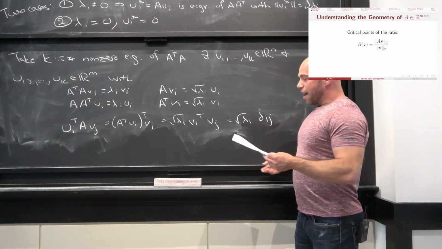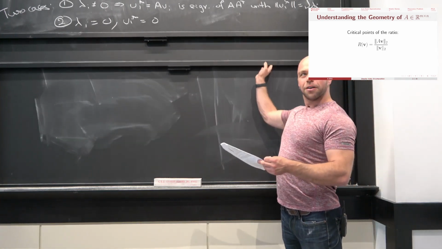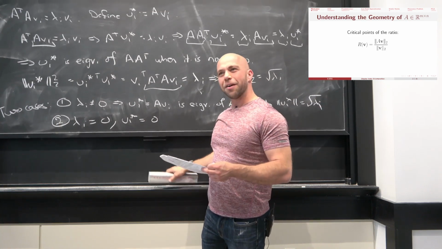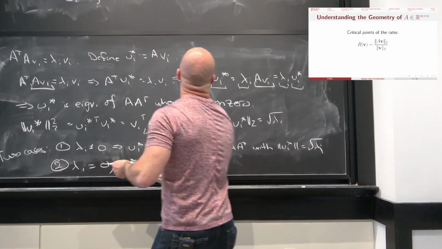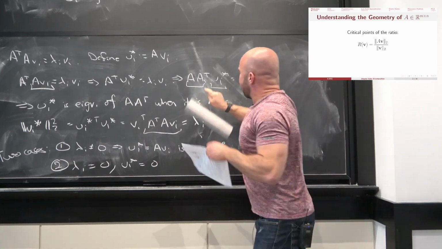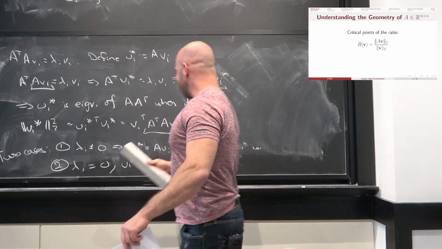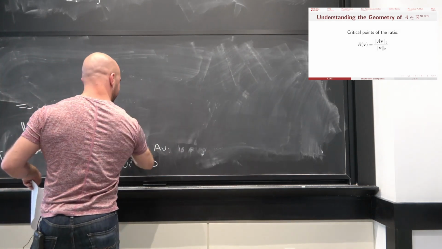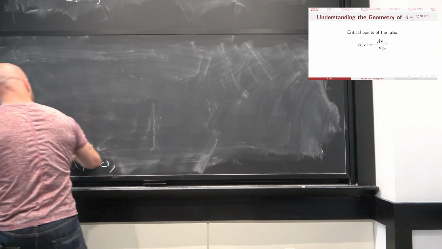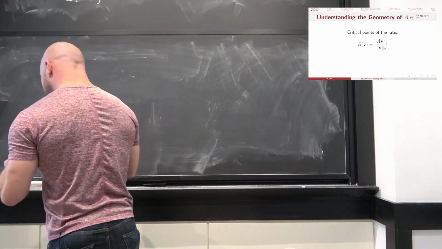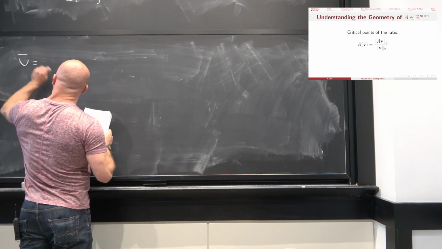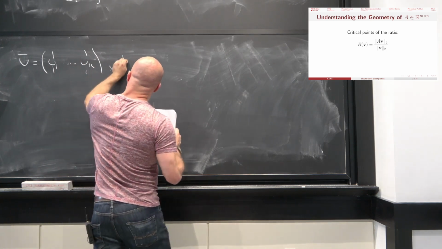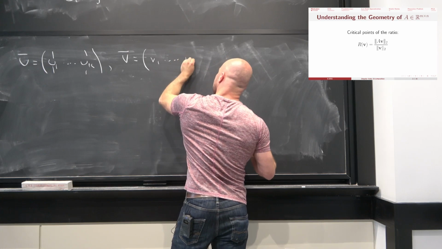Okay? So now we have to be the tiniest bit careful to go from this form to the SVD because we only computed K eigenvectors and not the full set. We need to make all our dimensions work out. But that's going to be okay. All we're going to do is fill in the remaining 0 eigenvectors in a careful fashion. So let's do that. In particular, let's define U bar to be the matrix which is U1 to UK. And similarly, V bar is going to be V1 to VK.